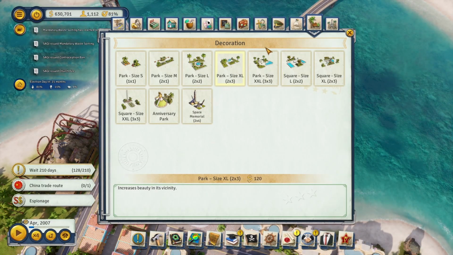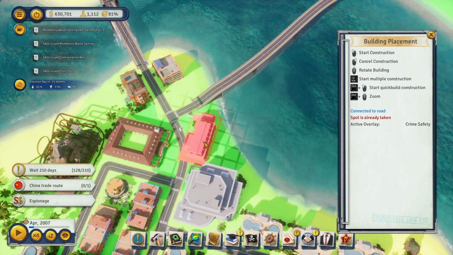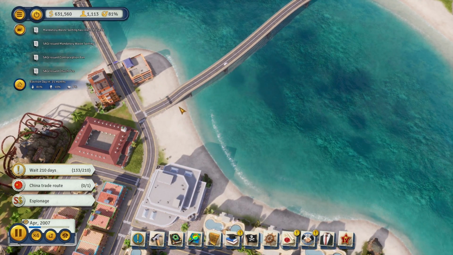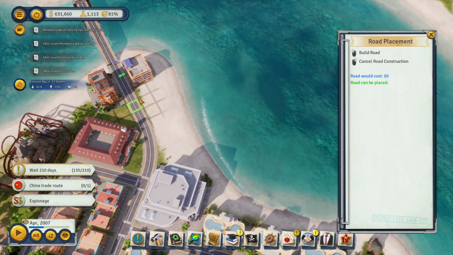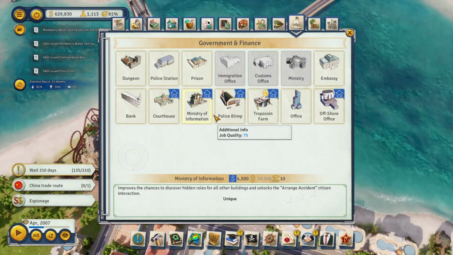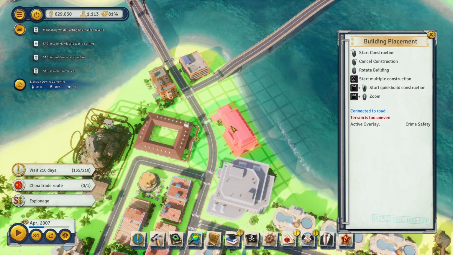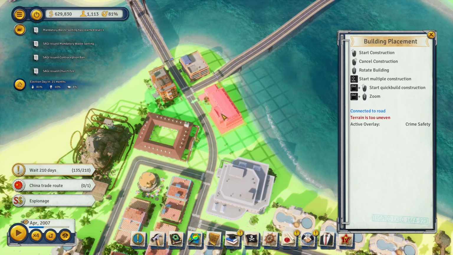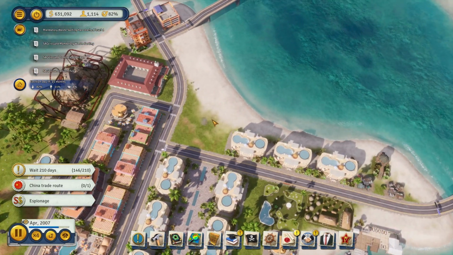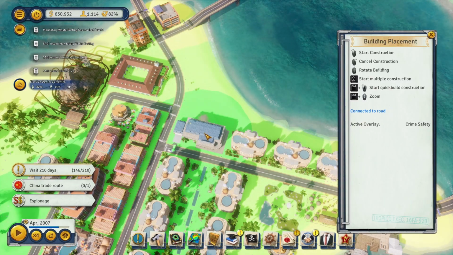Let's also see if we can fit in one more police station right here. That would have been perfect, man. Maybe we can if we demolish this road up. Get a new road to go like this. And then maybe we can just fit one here. Oh, that would have been actually really nice. Let's get rid of this stupid economy hotel. I don't like it. I feel like it's just not efficient enough.